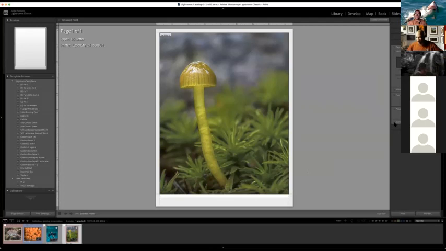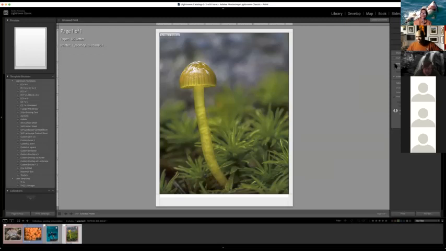You can change the font size of the proofs. And this is where the magic happens here. At this point, you can pick whether you want to export this out as a JPEG or send it to the printer. By sending it as a JPEG, basically you set it up to be printed, and then you send that file to a printer. I rarely ever use this because I do it a different way when I send stuff to a printer. And I will show you that.